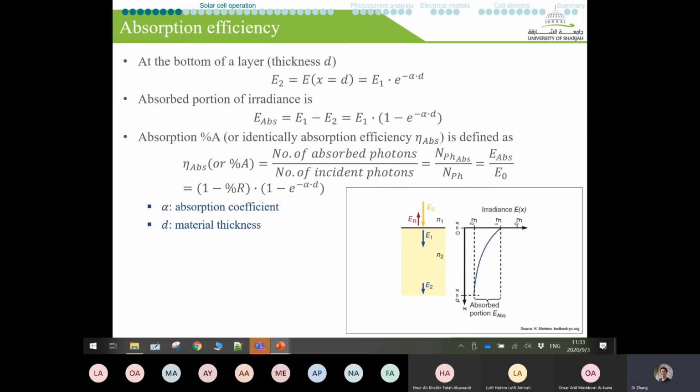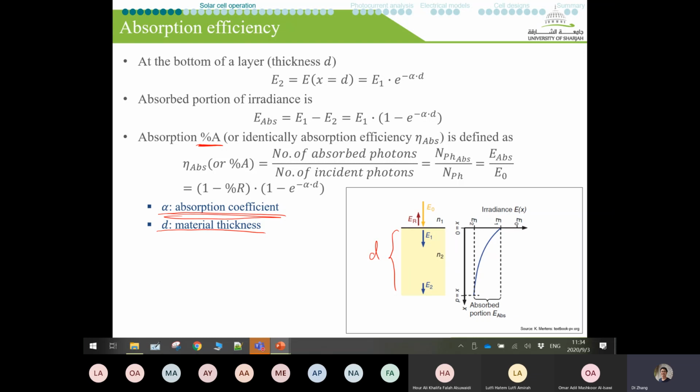Okay. So with that said, now if we have a material with a certain thickness, we call this thickness the small letter lowercase d here. With the new knowledge we have about the absorption coefficient, which you can find as a constant for any given material, we can try to correlate. Remember one of the questions we had before: what is the relationship between absorption percentage versus the absorption coefficient? Now we can try to correlate these two terms.